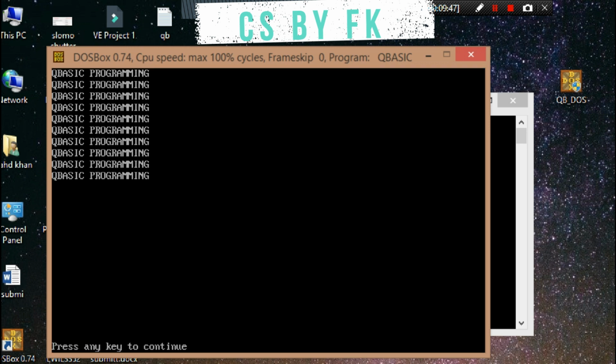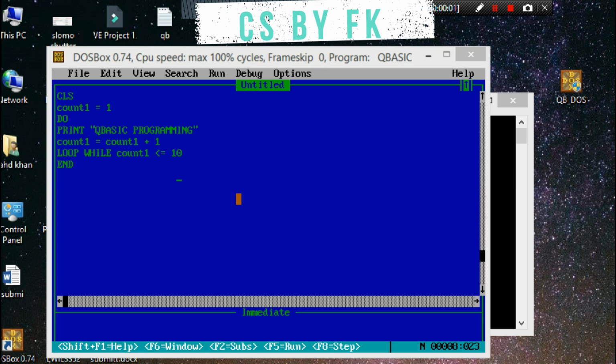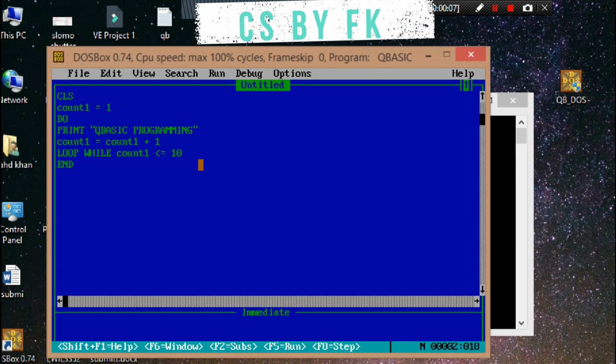Press F5, we'll see 10 times, right? So in the do loop while, do until, and while wend loops, we only have a difference of syntax. We can do whatever we want with the help of any loop we use, including for next.